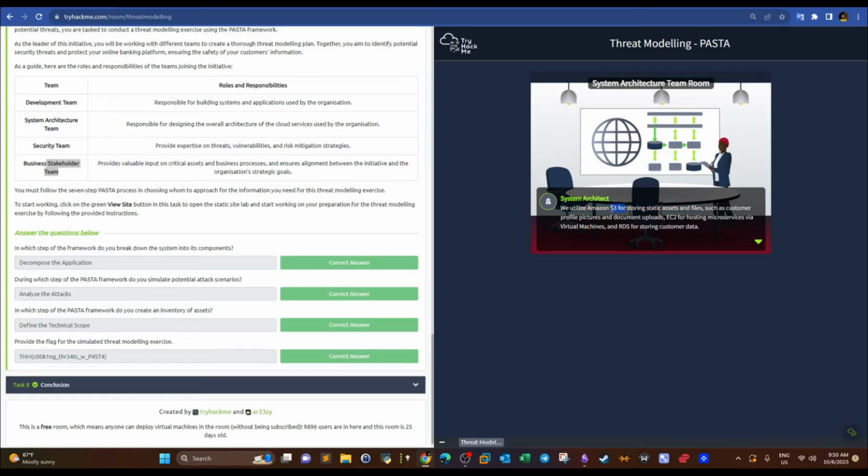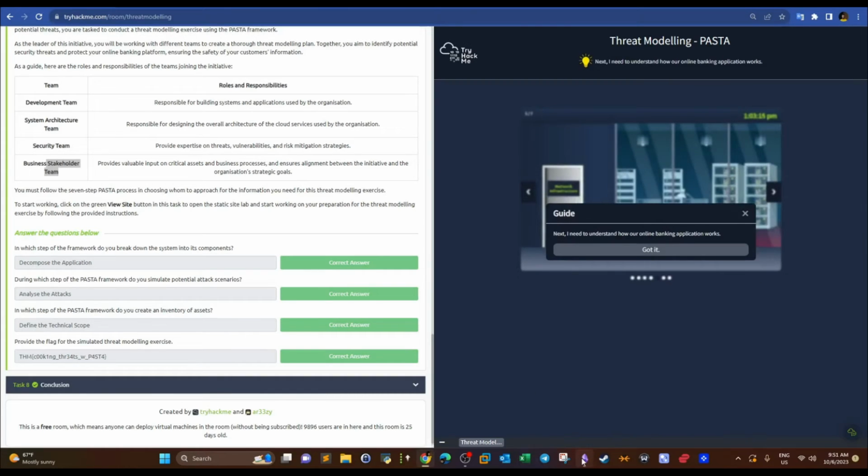Buckets can be considered as file servers maybe, such as customer profile pictures and document uploads. EC2 for hosting microservices via virtual machines, and RDS for storing customer data. So they use a mix of file servers, virtual machines to host the application, and databases to host the customer data. So now we know some other parts of the assets as well.